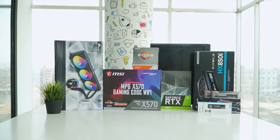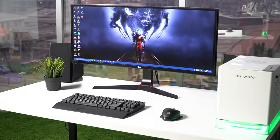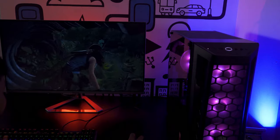Techfluencer delivers a complete buying guide for tech enthusiasts. Here we try our best to help you pick the best PC components, laptops, and other tech gadgets with brief technical information, pros and cons, ratings and recommendations. Our tech expert team tests, reviews and benchmarks thousands of products to come up with the list of the best and latest products, along with recommendations for viewers. To know what is the best choice for you, watch the full video and check the description for the purchase links.